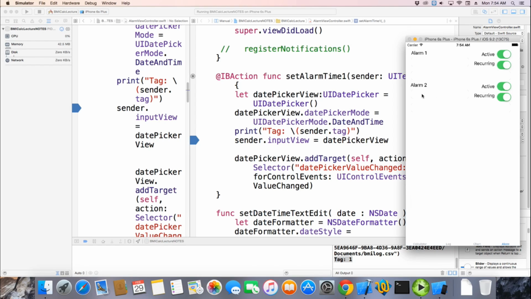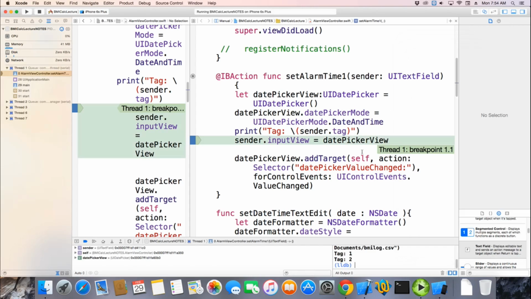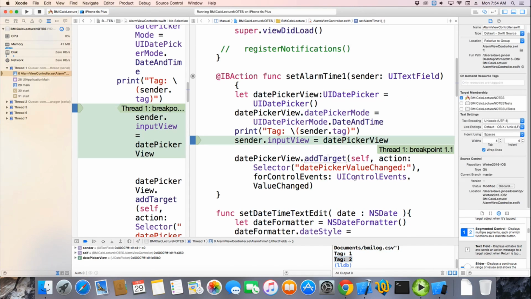I can then go to my second alarm, and it prints out tag 2. Nice, eh? So we can add that functionality and make use of that to set the right fields.